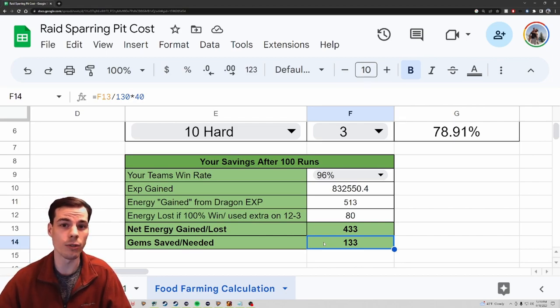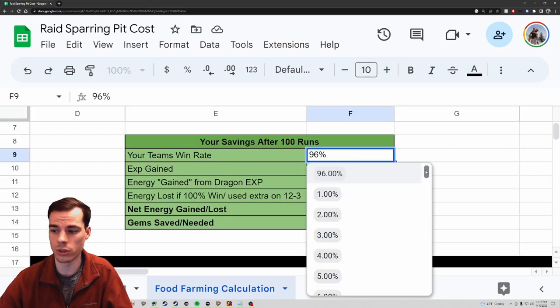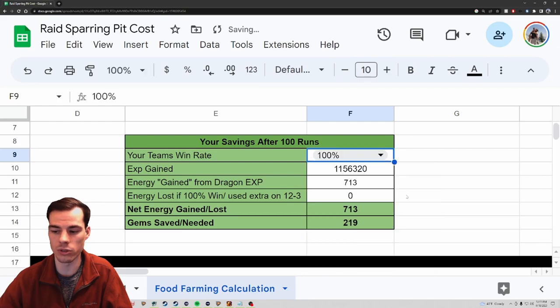And you can see how food farming on dungeons really is super important if you're trying to min-max everything on your account. If you were trying to be the most efficient you could be for Dragon, you'd want to make sure that you're farming stage 20 with 4 food champions. I have a Bad L that can do that, and I've been doing it for quite a while before the hard mode dungeons came out, and I had about 100% win rate. So over the course of 100 runs, if I have a 100% win rate, I'm saving myself 219 gems.